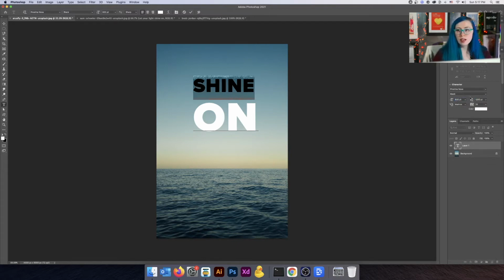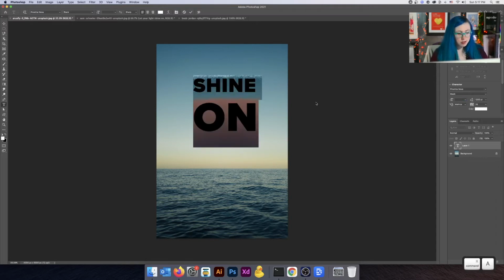600. Okay, so at this point, I can fine tune this by clicking once inside of here, and then using my up and down arrow keys to just nudge that number up. So once you get pretty close, just use that technique to get those closer. I'm also going to select all by using Command A, holding Option, and then using those up and down arrow keys to change that line height.